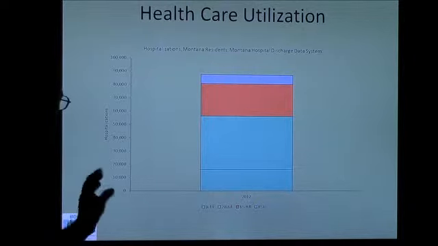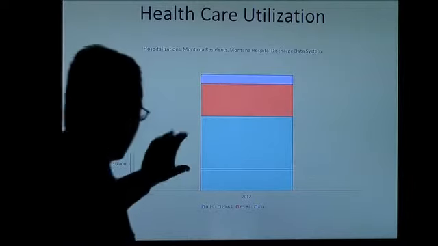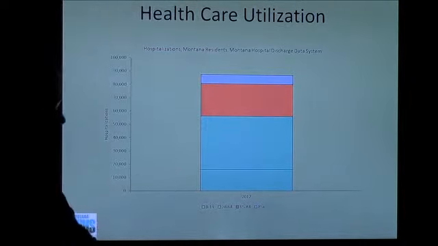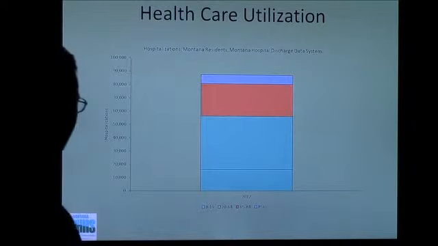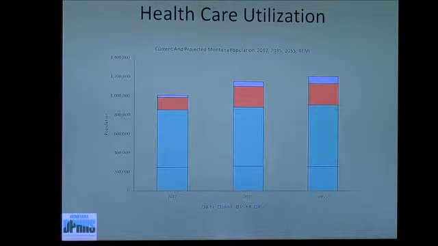And one of the things to take a look at is how big these bars are relative to each other. So these are the people who are working, which means they're going to be paying for most of everything, either directly or indirectly. And these are the other people that they are supporting. Here's Montana's population.